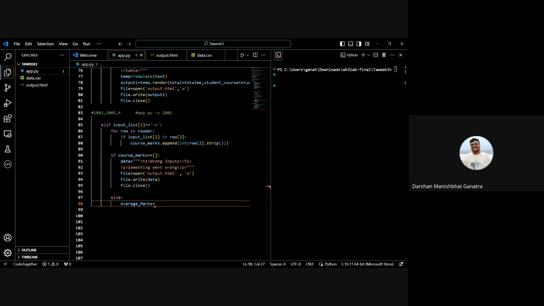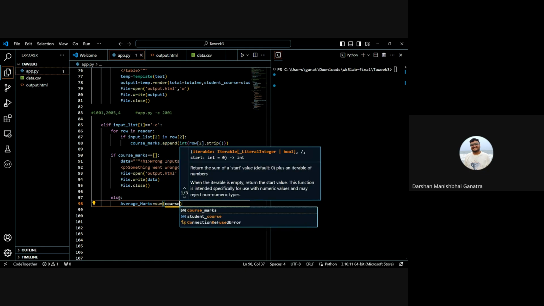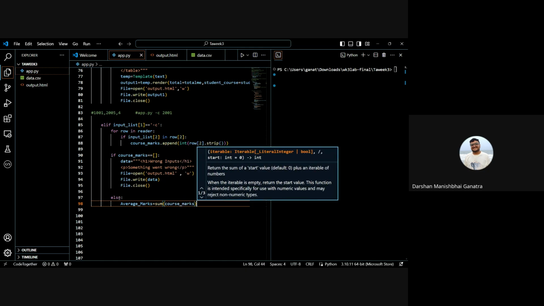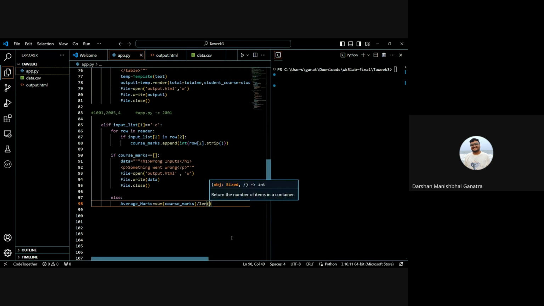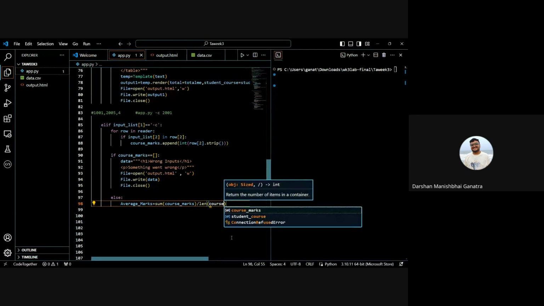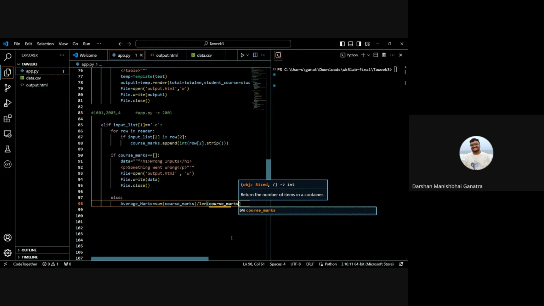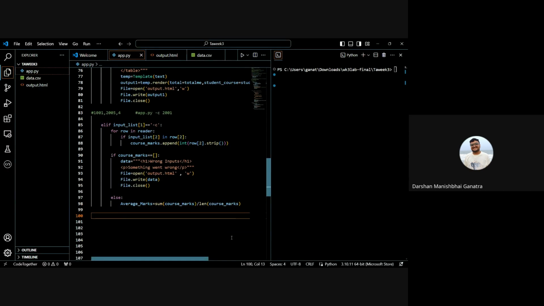We have the sum function, we have the length function. So we will use that. Sum of the list that I calculated divided by the length of course marks. Okay, so this is the average marks.